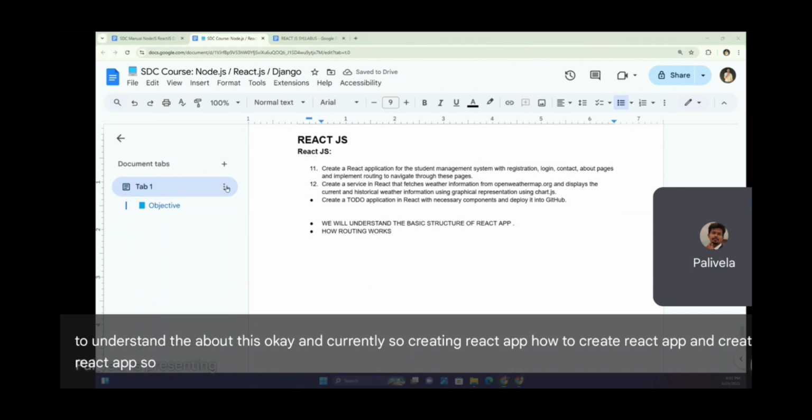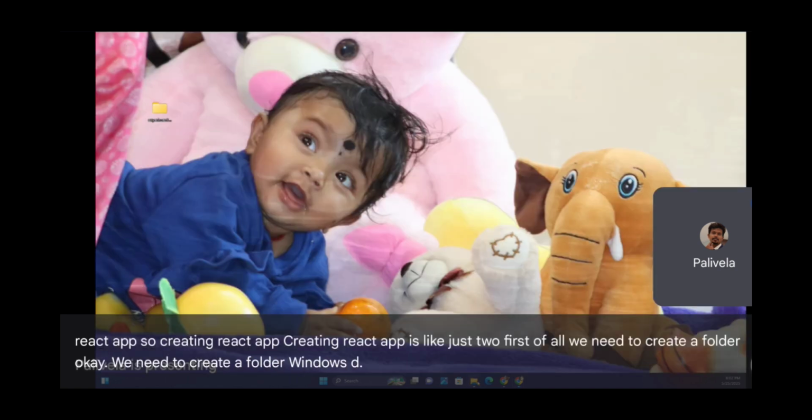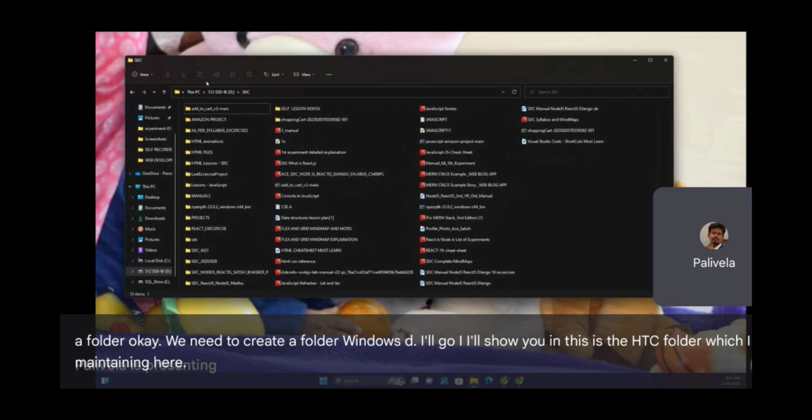Creating a React app, first of all, we need to create a folder. I'll show you in Windows D: this is the SDC folder which I'm maintaining here. In this I have multiple folders of SDC experiments which I have explored.